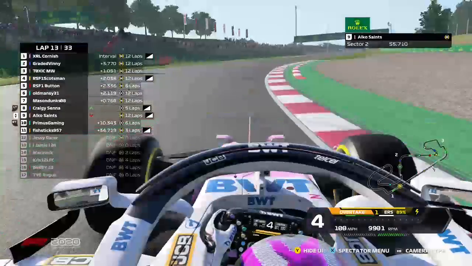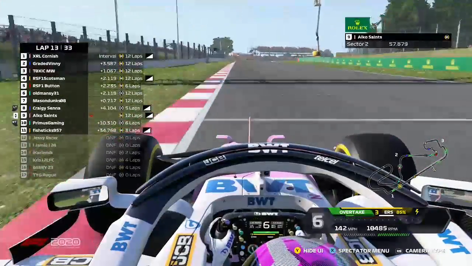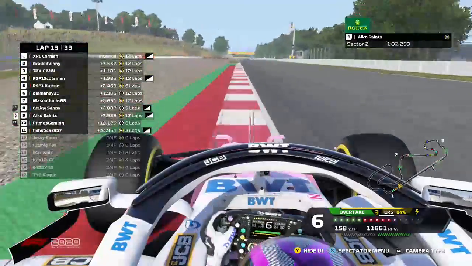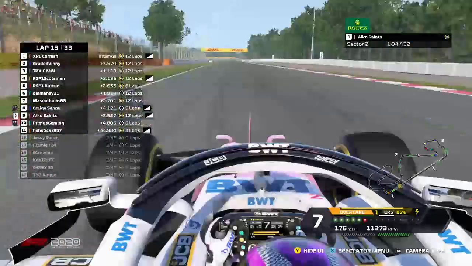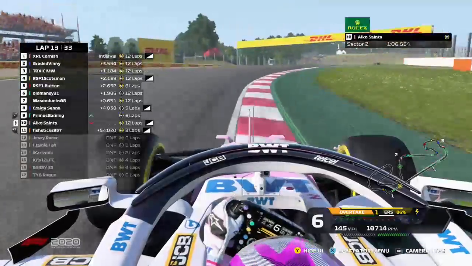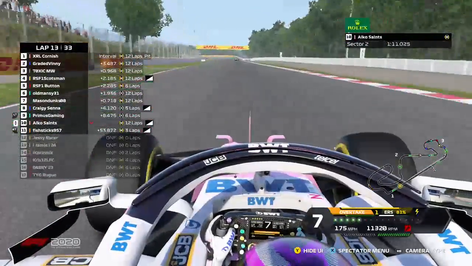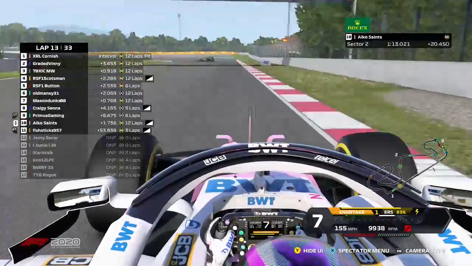I'll just watch Craig. You might need to give him a wee message just asking to retire. It's just not safe for anybody around him. He is now in ninth, now he's in tenth. Yeah, maybe a wee message.